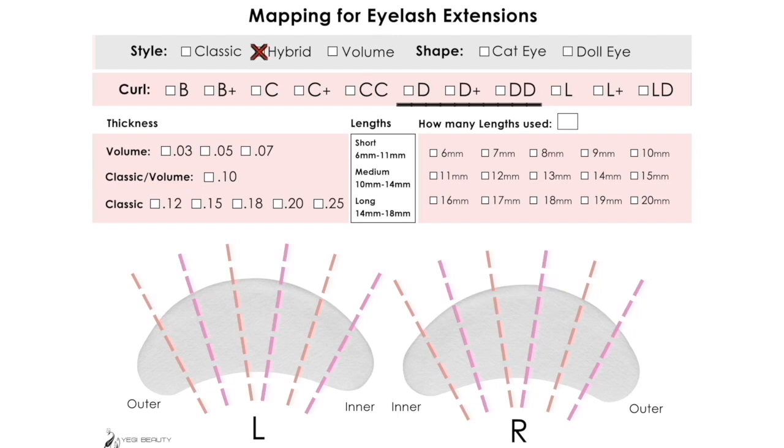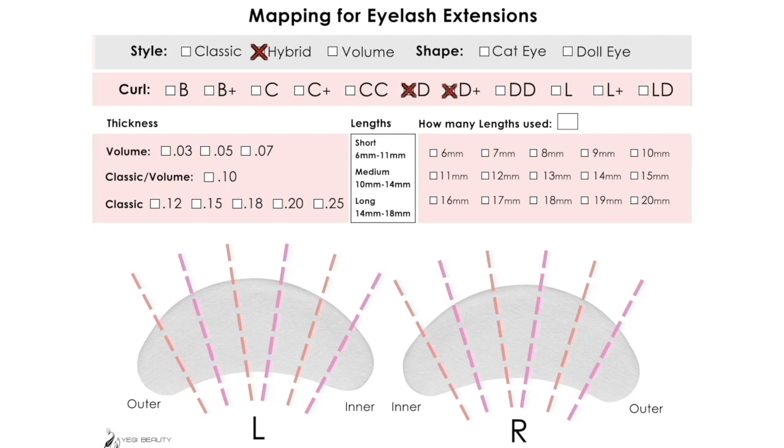So for her, I'm gonna go ahead and select a D or D plus based on the eyelashes I'm gonna use. I already have in mind I want to use the mink eyelashes, and those are D's, and then the mega volumes, those are D pluses. So I'm gonna use 2 of these forms.